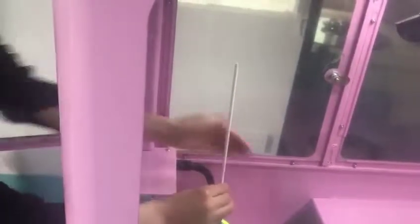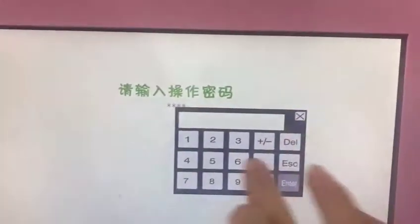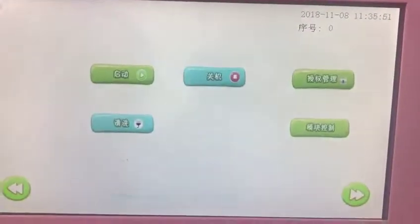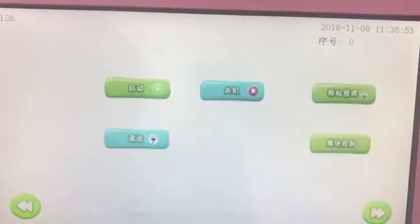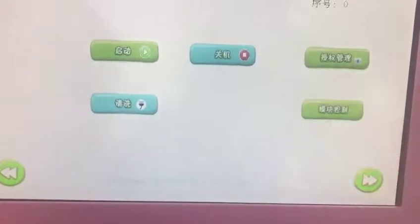Take out this one. Take out. And then press here. Enter. 4, 6, 2, 3, 4. And press enter. And then you can see this one. This one will be English, so no worries. If you can understand Chinese, that is okay. They will be English.